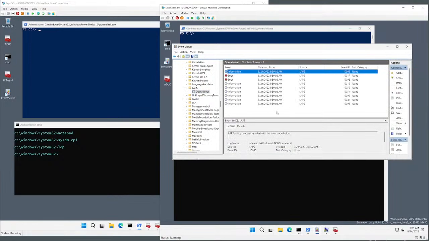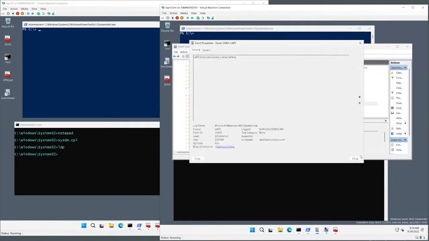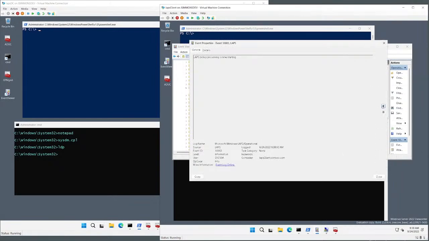Uh-oh, we've got errors in the event log. Well, let's follow along here and see if it'll tell us what actually happened. So we're starting, again, with the 10003 event. Policy dump. Now we should see a change here, and we do. Notice that the password encryption is now enabled, but the target principal, that's the user that would be able to decrypt the password, is not specified. So the device will choose the domain admins group.